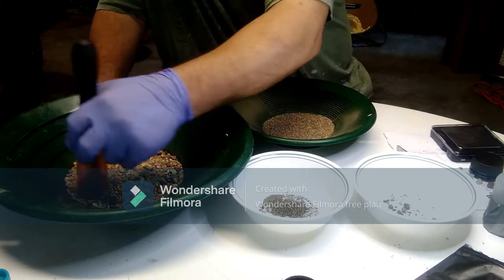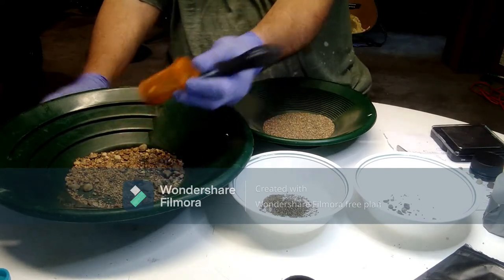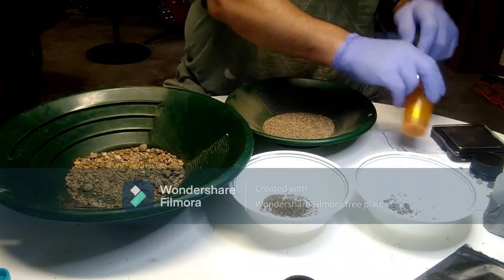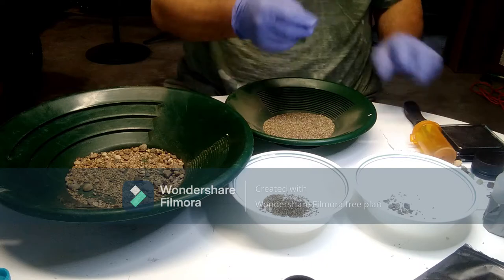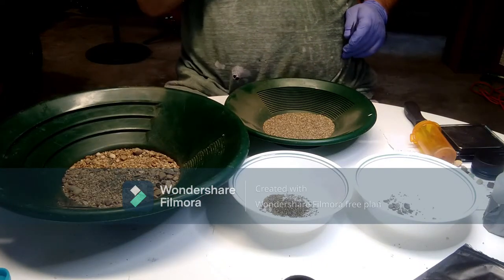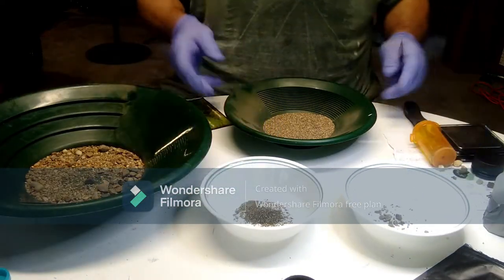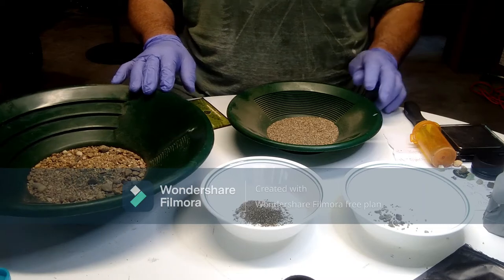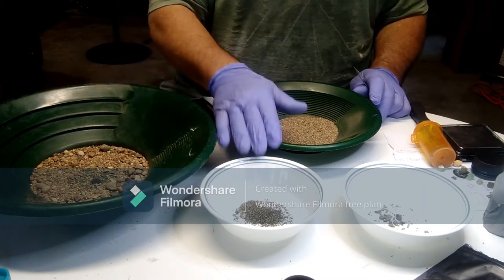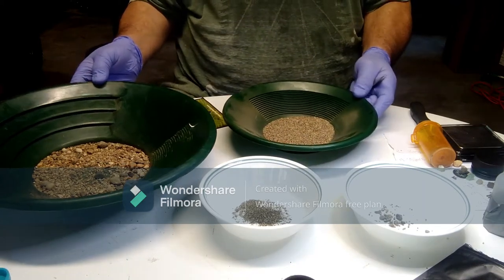And they look like they're big enough to pick out with a pair of tweezers. So I'm going to go ahead and see if I can't pick a piece out or two that I see here, just to show you. But so far what we've done, and you can see here, I have two classifications, small and large. I have magnetic material, small and large. It's going to make it easier to pan.